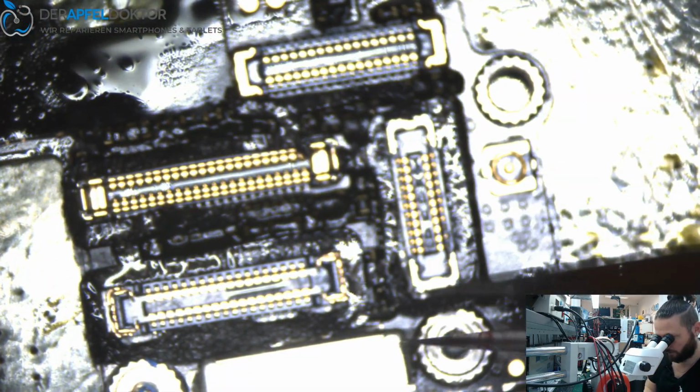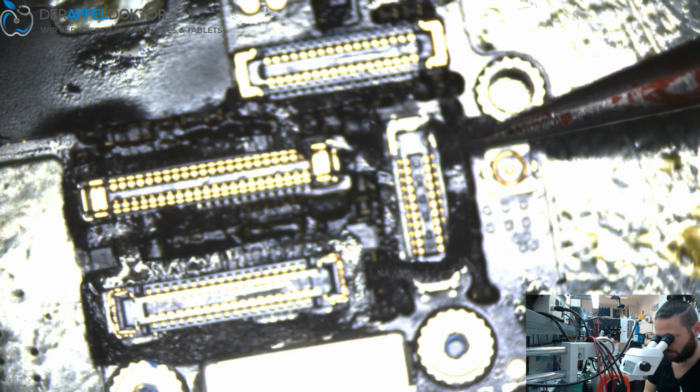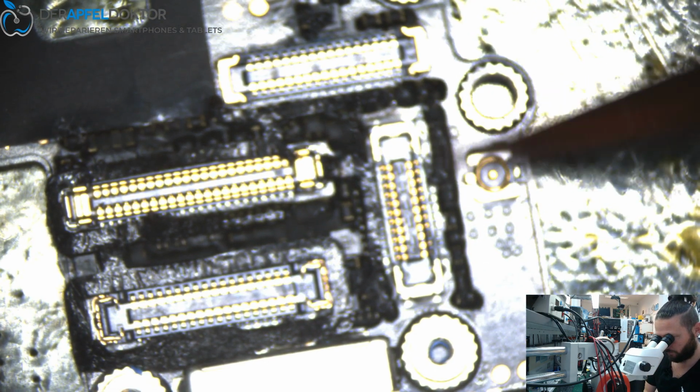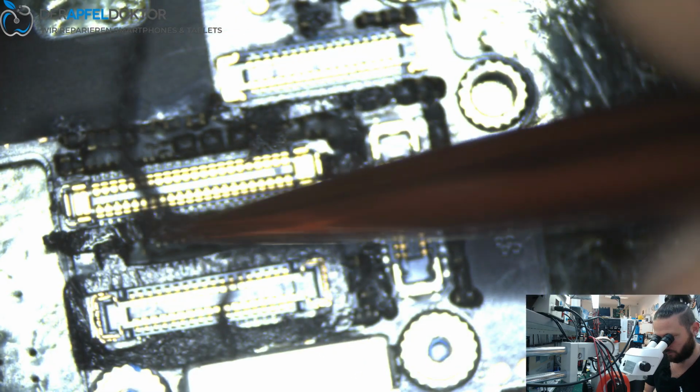Now we have to lift up these glue sticks around the FPCs. I have to get new tweezers because mine are really messed up. Let's have a look if I got some here, or if I have to go to the board level repair school next door. Here we have new ones. Okay, get a new one. Oh, looks nice. New tweezers, great. Hope they work better.